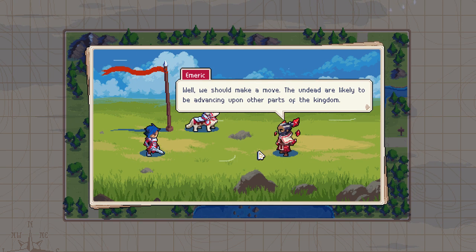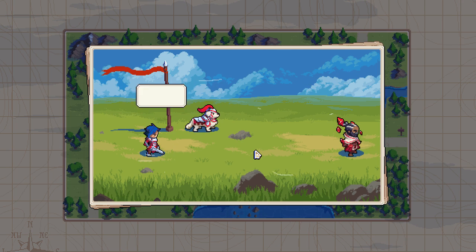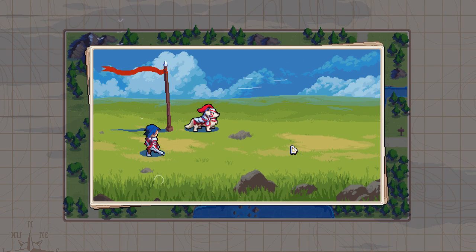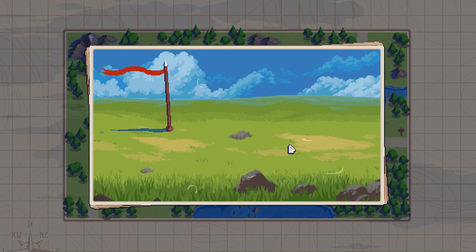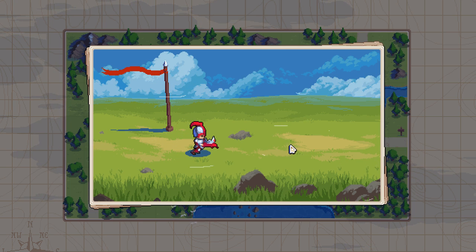Well, we should make a move. The undead are likely to be advancing upon other parts of the kingdom. Emmerich, do you think Valder will come to Cherrystone himself? Yes, Your Majesty, I do. Oh, she seems worried. Majesty, wait! Your crown!